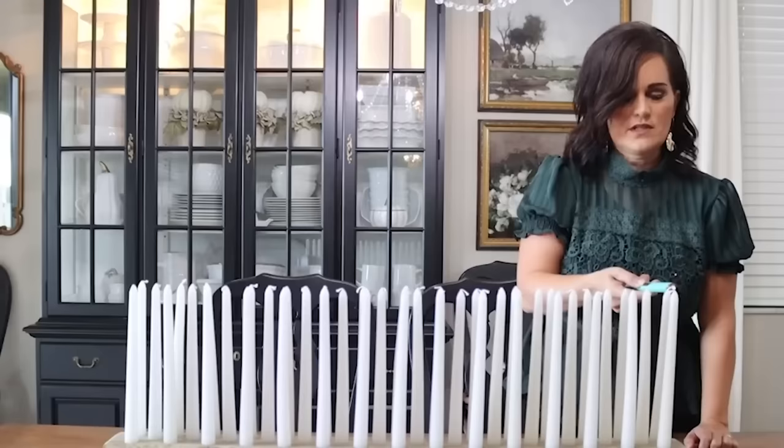So I ordered my candles off of Amazon, and it was a little bit more than Dollar Tree, but what it did for me is save me from going from Dollar Tree to Dollar Tree to find enough candles for my candle piece. To me, that was worth the little bit extra. And the cost of 48 candles was just $32, and you just load them up.